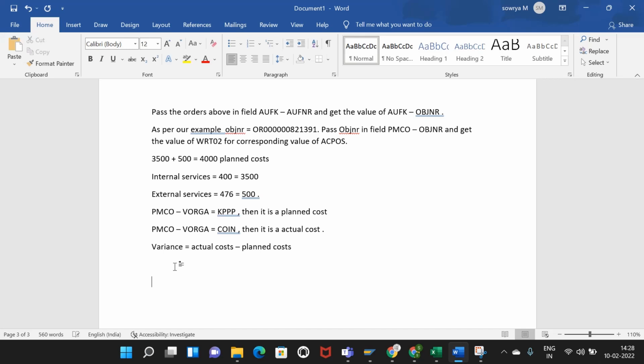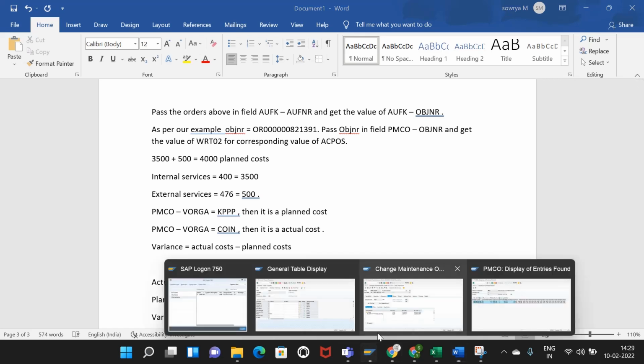Let us say in our example, the actual cost is, let's say, 8,000, but the planned cost is how much? As per our example, 4,000, that is 3,500 plus 500. So the variance is how much? 8,000 minus 4,000, that is equal to 4,000.